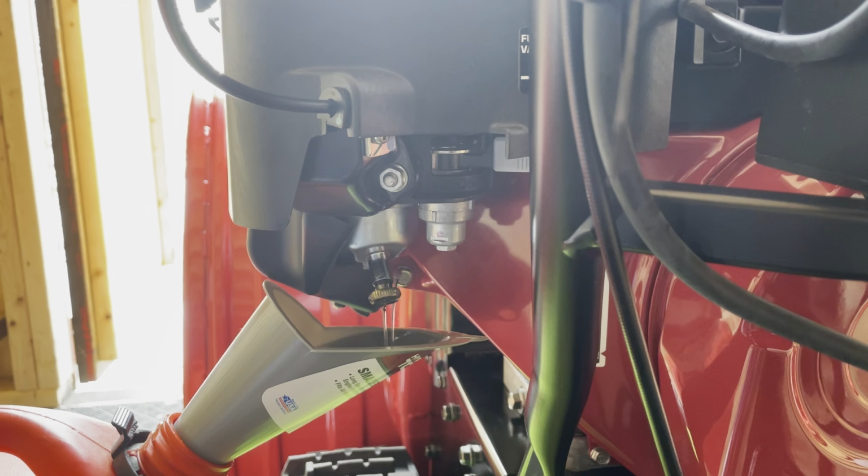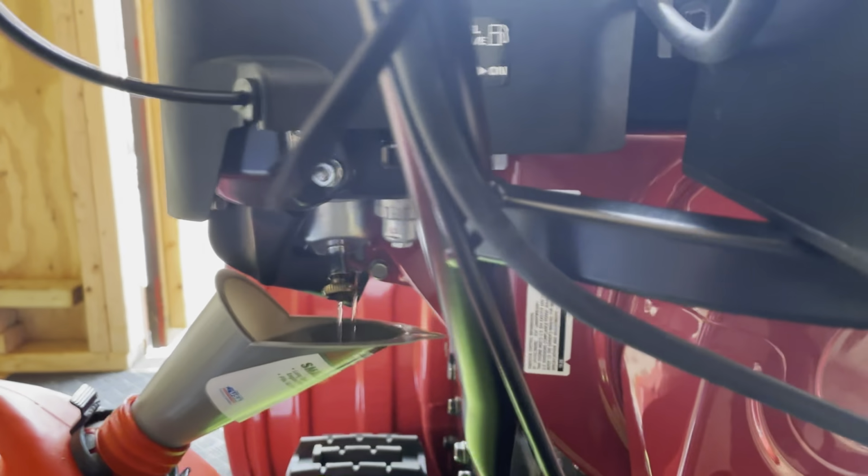I would advise doing this if it's sputtering or starting to surge your snowblower. Just remove the gas, put new gas in. Non-ethanol preferred. I had to drive an hour and 15 minutes just to get this stuff, so it's a lot of miles to get it.